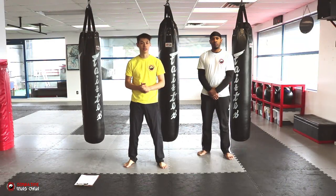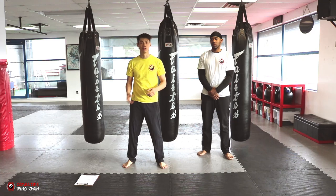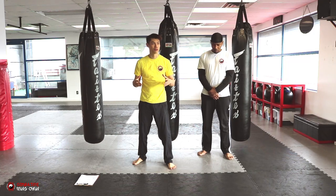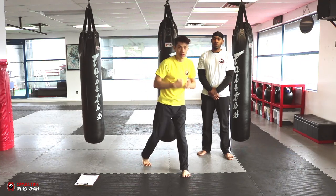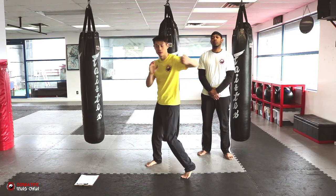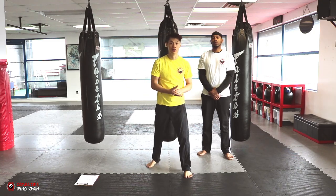One of the focus techniques we're going to learn about is the power slap. We're going to be training against hooks, so it's good to learn how to do a power slap with these big swings. People who do martial arts or boxing say that's a really ineffective swing because it's so big and telegraphic. It's true, but boxing hooks are very hard to learn properly — my boxing trainer took him six months to learn just the hook. So with only 12 modules, I'm going to show you a hook that is actually more effective, or at least as effective, but a lot easier and more natural to do.